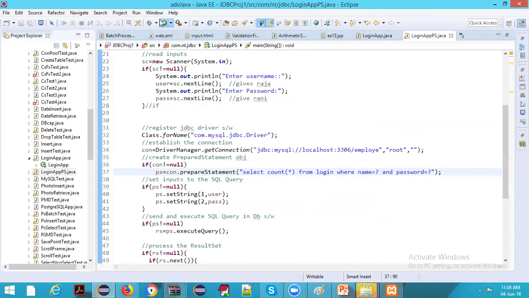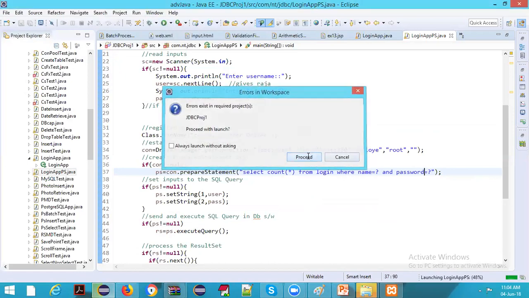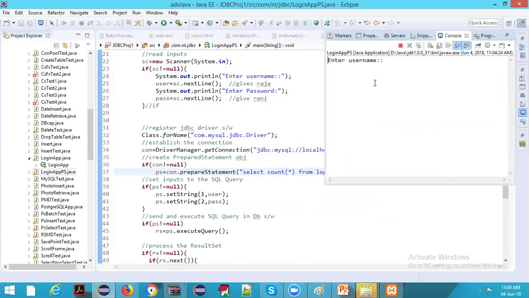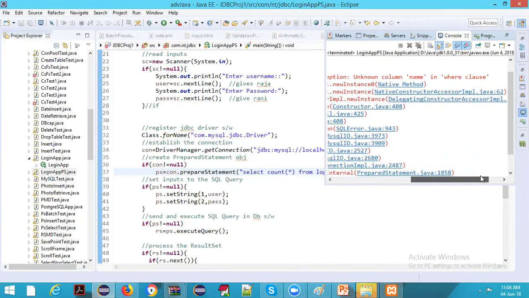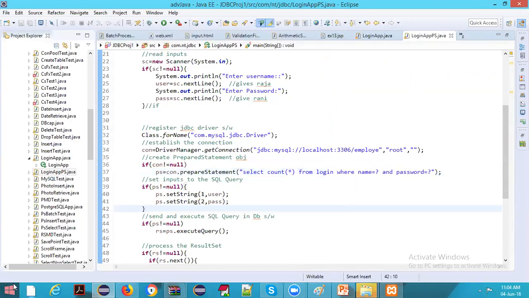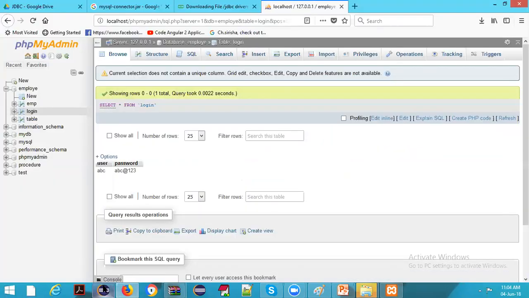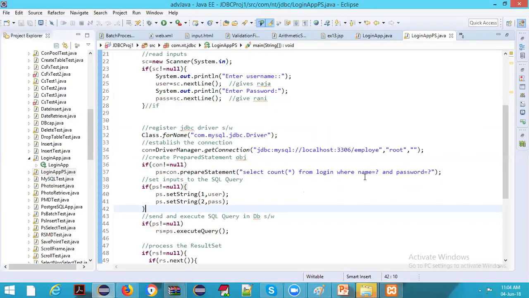Now we'll execute this again. Proceed, enter ABC and enter password. Okay, this is user, so this name is the same. Here, user.